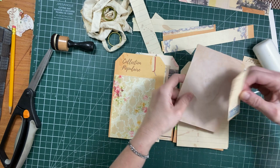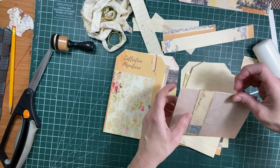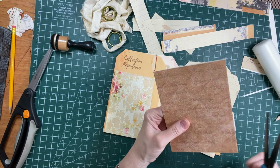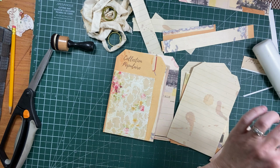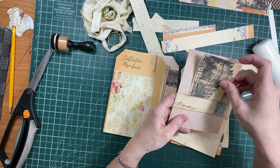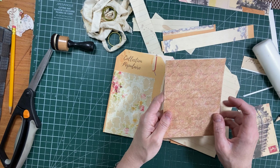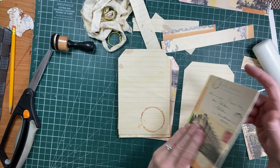There we go. You don't have to put pockets at the bottom just because it's a pocket. You can put it anywhere you want on your page. If you want to put it at the top, put it at the top, and then it can be an up tuck instead of putting something in your pocket like this. It could be up like that. And I think we'll do that one for the next one. How's that? I'm not going to put anything on there because you can still write on there if you want, or I'll just see how it goes.